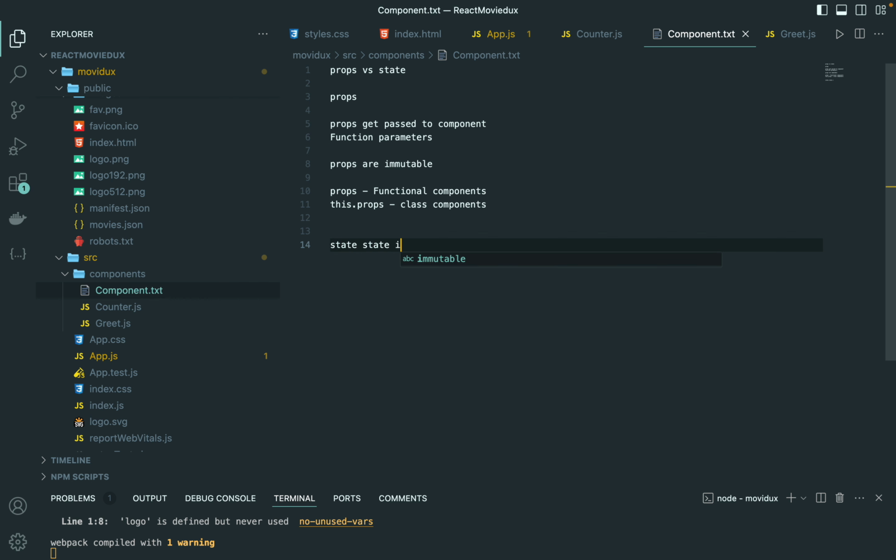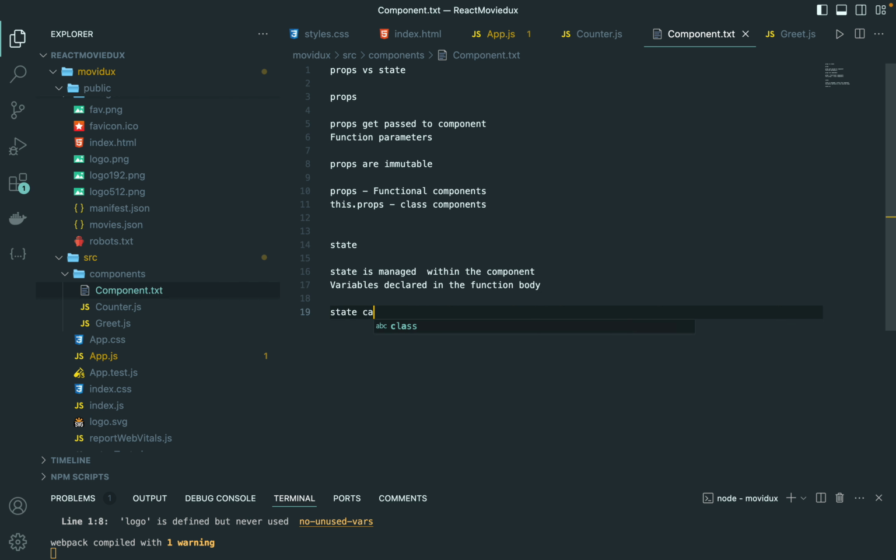State is managed within the component, variables declared in the function body, and it can be changed.